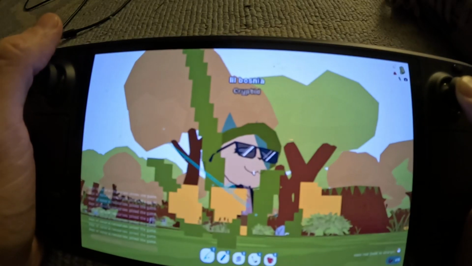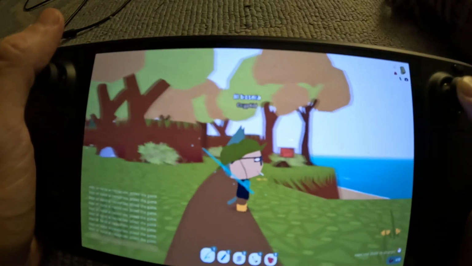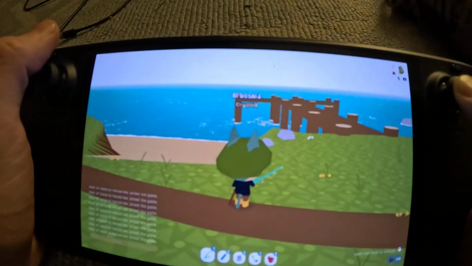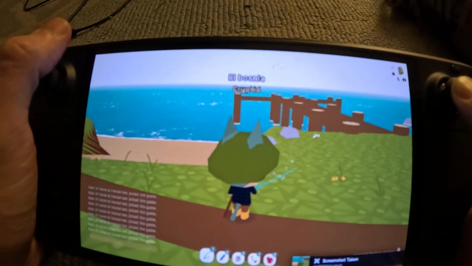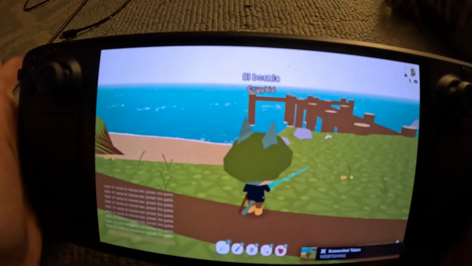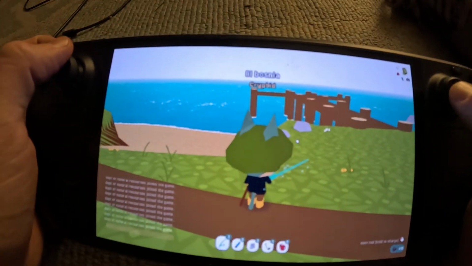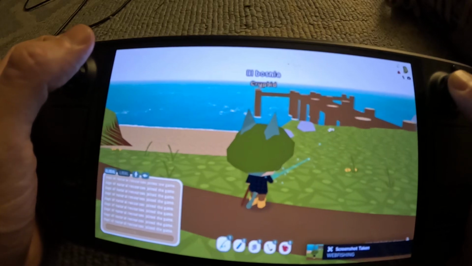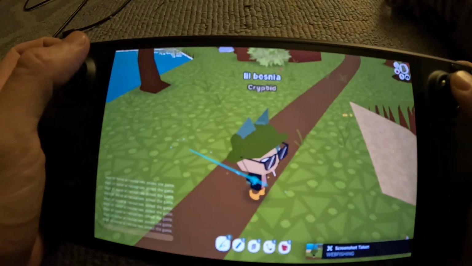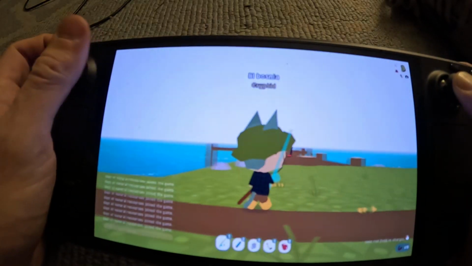And with this layout, you automatically take a screenshot every time you zoom in, because left bumper is screenshot. And that's fine. It works. Does its job for sure.